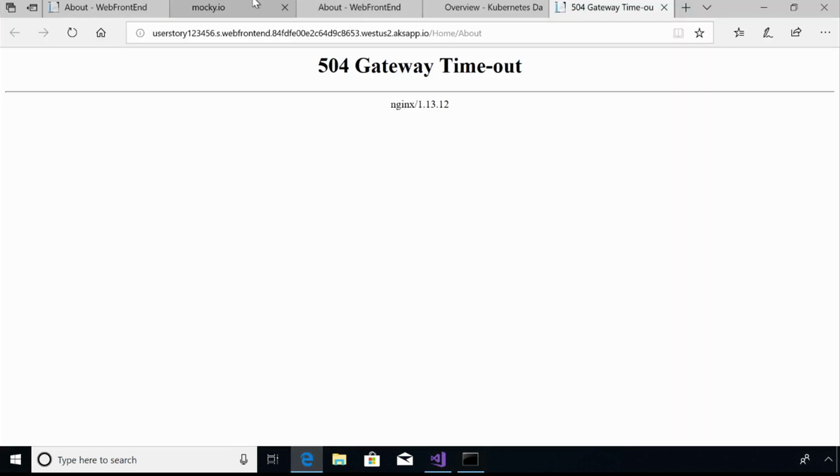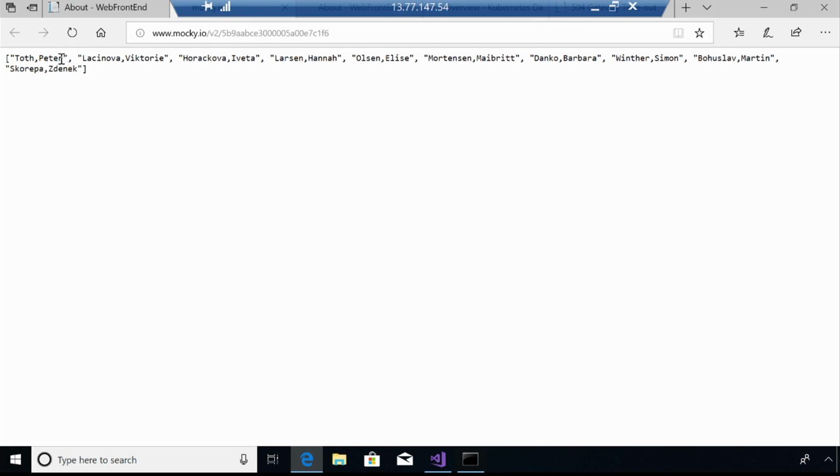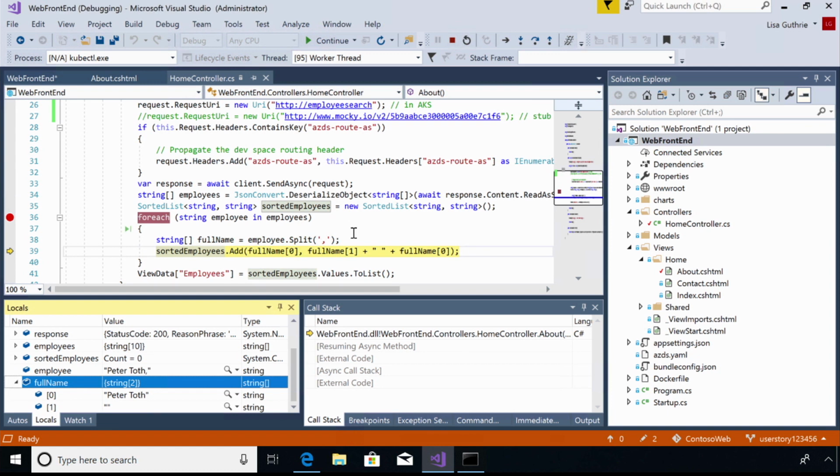If I go back and look at my stub data, I can see that it was Toth, comma, Peter. So here's the problem: employee search has apparently changed the format that it's using to return that employee name data to me, and my code just needs to be updated in order to accommodate that. So we'll just go ahead and continue here.